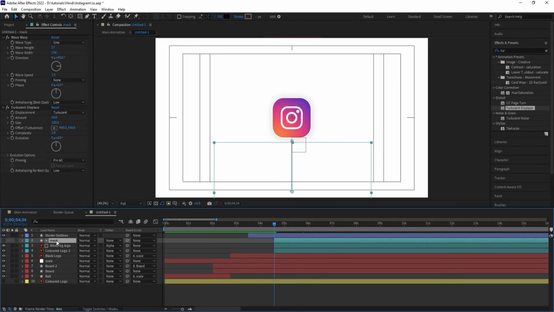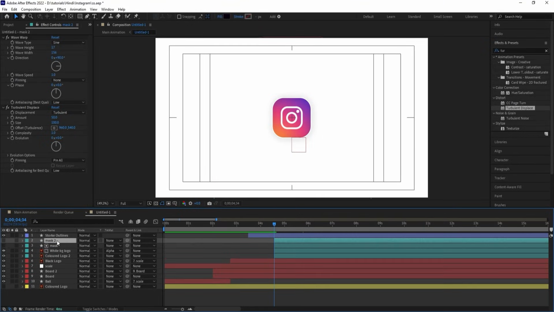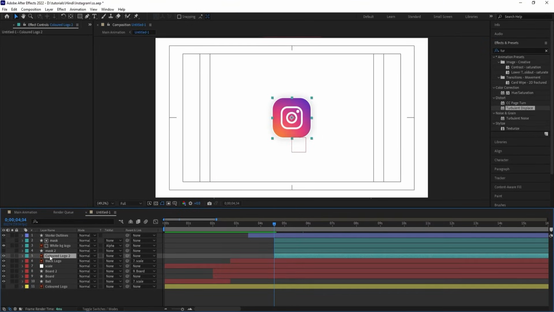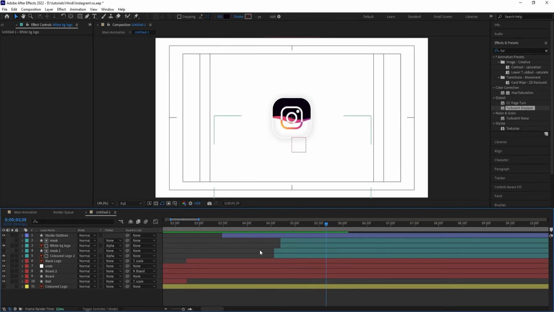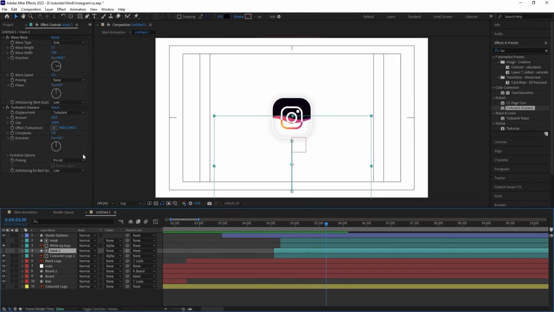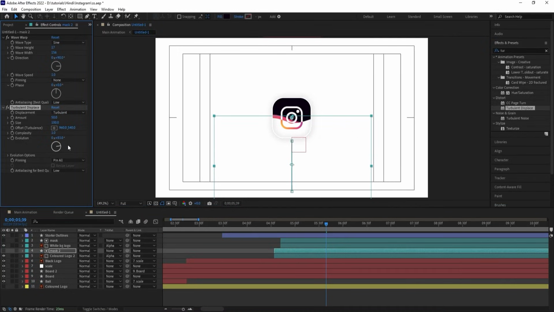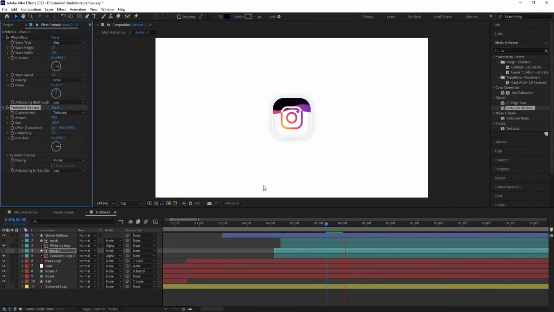And now I'm going to select this mask. I'll hit Ctrl D, bring this over here, select this layer as well, and choose alpha matte. I'm going to select this white colored logo, and it should animate a little bit later after this color. Let's select this mask over here and change the turbulence evolution, so I'll get a different pattern for this one.